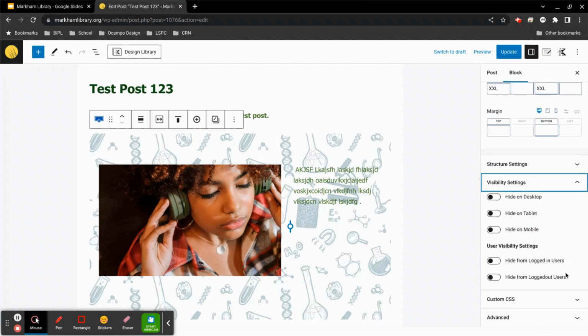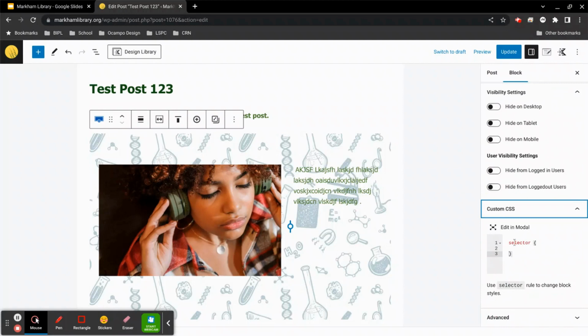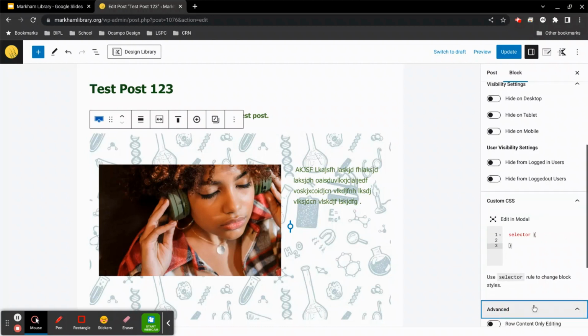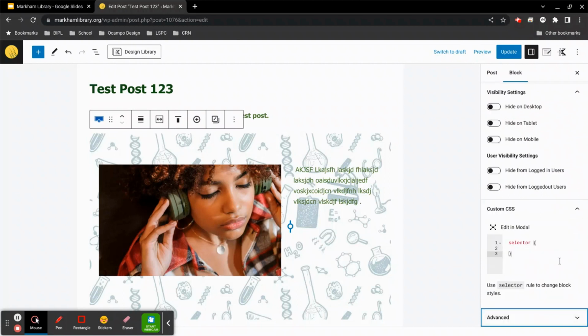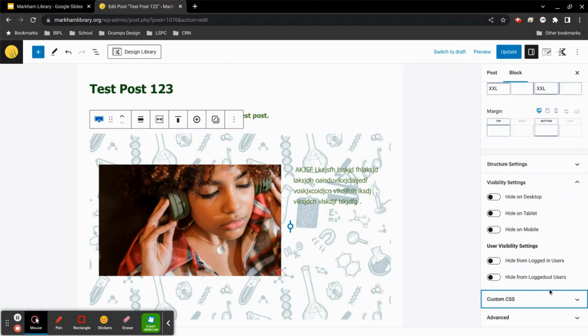You can also hide it from logged in or logged out users. You don't really have to worry about that part. You have custom CSS if you have anything, if you are brave enough to go in and learn how to write CSS. And of course, you've got your advanced, which again, I don't really mess with because that's kind of adding code to edit the post itself.